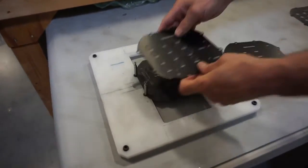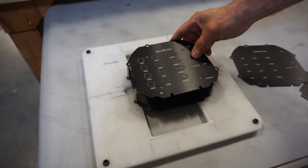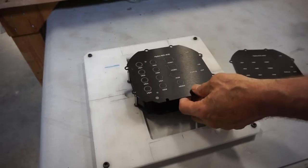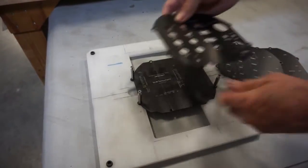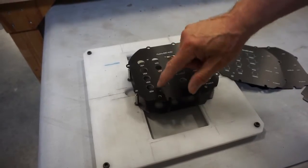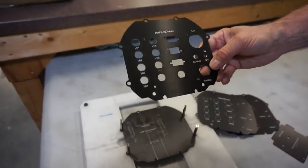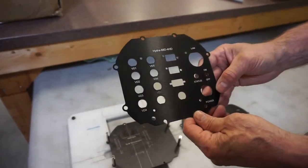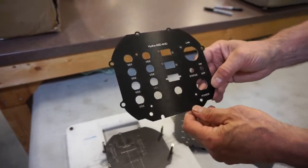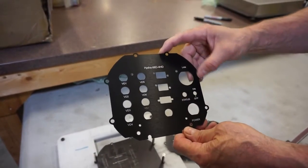Step two is when we ask the machine to start etching a trench around the hole that we want. We'll continue etching that trench until the piece we're etching around falls through and completes the holes. This would be an example of an almost fully completed custom end cap for a customer. By doing this, they can get their prototypes completed much quicker and get it to the field for field testing.